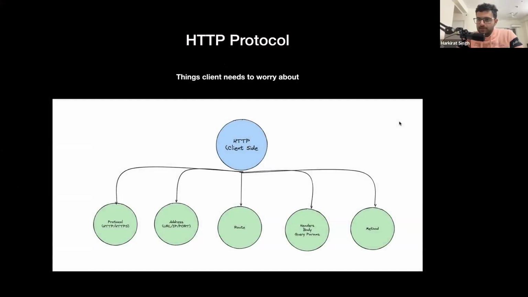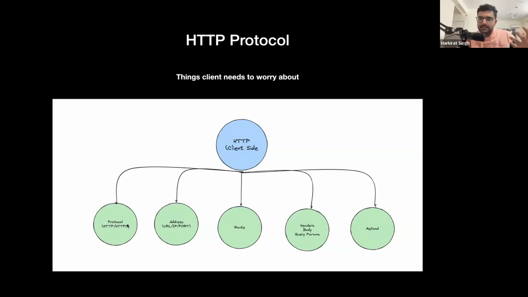If you're writing an HTTP server, these are the things you need to know of. Number one, the protocol that you are exposing. Sorry, when the client is sending a request, my bad, not when you're creating a server. Forget creating a server. Assume ChatGPT has a good server out there. How will you send it a request? You need to know what protocol they are exposed on. Harkirat, you said HTTP is the protocol. Yes. But there is another sort of protocol called HTTPS, where the S stands for secure, which is a more secure way to send a request. So you need to know, are you sending an HTTP request or are you sending an HTTPS request?